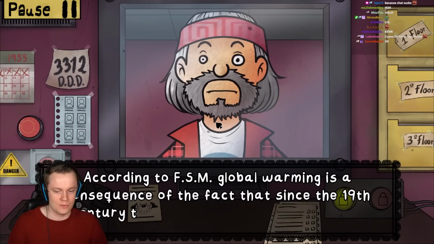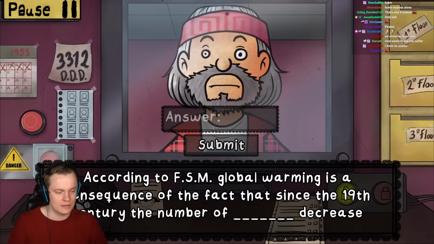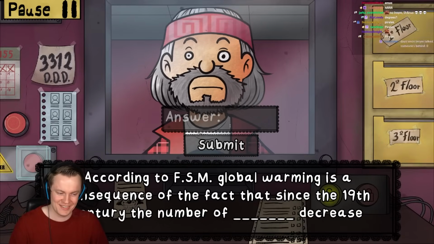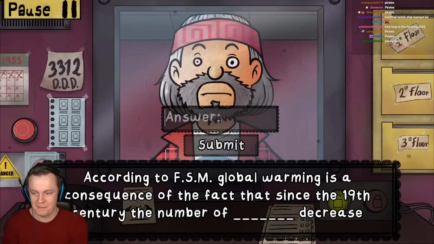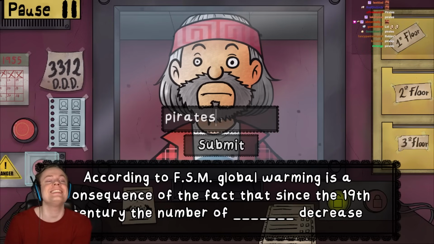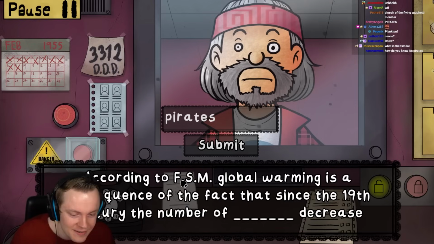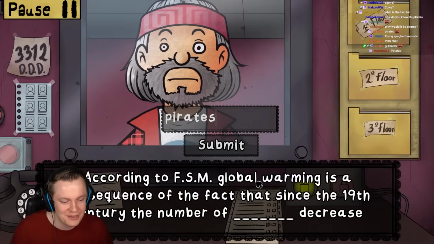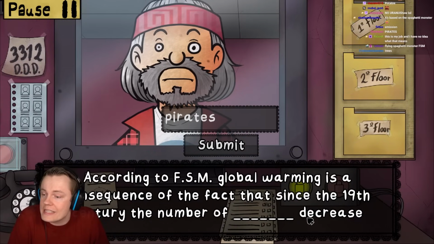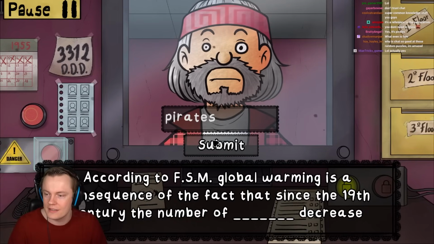According to FSM, global warming is a consequence of the fact that since the 19th century, the number of something decreased. Farting? The pirates? Pirates? The answer is pirates. What is this questionnaire, bro? The answer is pirates? According to the FSM, global warming is a consequence of the fact that the number of pirates decreased? That doesn't make any sense! Yes? Is this correct? It's pirates?